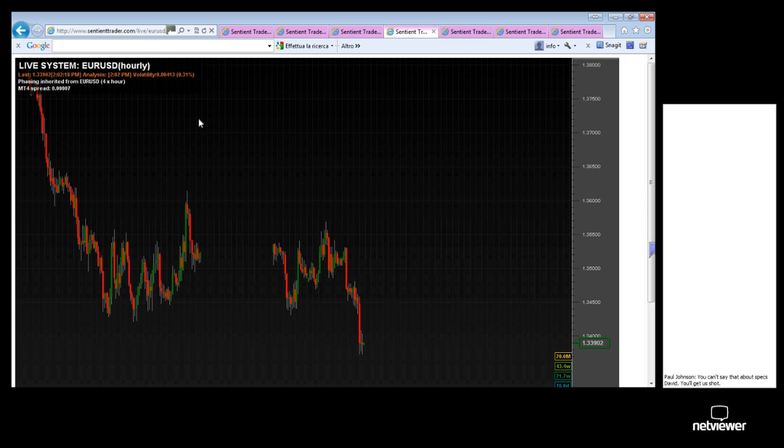Just a few points about these charts. Up at the top left there, you will see in orange, you probably can't see it clearly on this webinar broadcast, but you should be able to see it when you tune into the live analysis system yourself. You can see there it tells you last, which is the last price, which is now 1.33902, and in brackets there's a time. That time is the time stamp of the last piece of data that was received from MetaTrader.